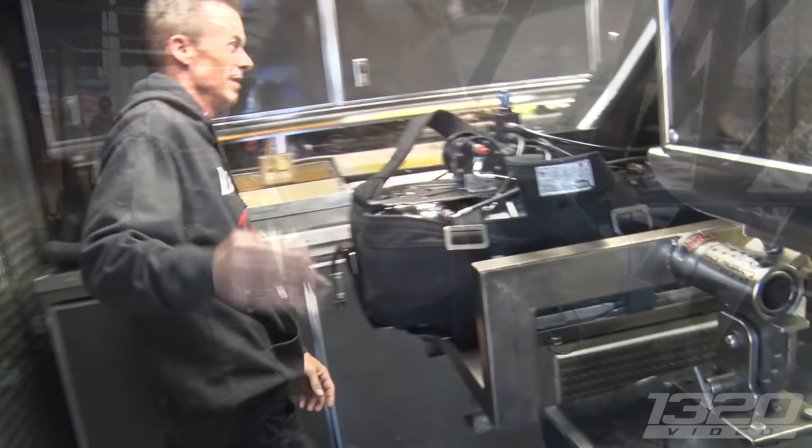We're going to be meeting the team and seeing what it takes to keep this thing running — what it takes between each round, the parts involved, the cost. The general budget is about $100,000 a race. There are teams out here that are double and triple that number. We're a very small team; we don't have the quantity of parts most teams do. We're a 'run it and check it' kind of team — measure and see if we can use it again.